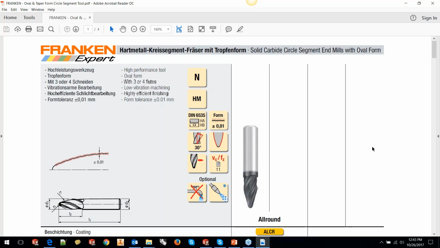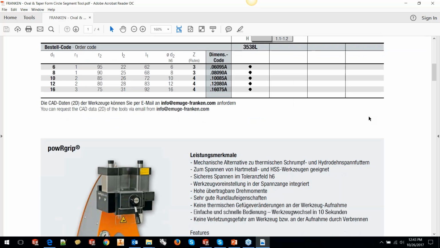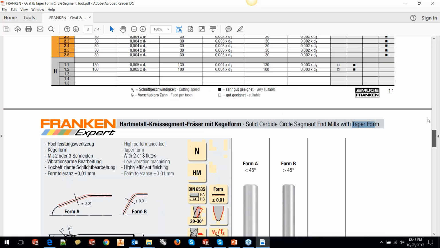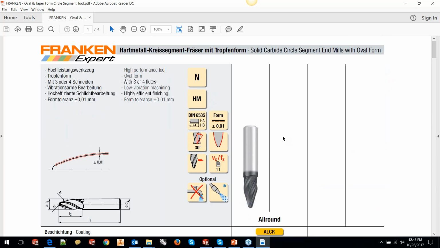Okay, so currently we are supporting this tool, the one that you're seeing on the screen, which is the oval form. But in our version that is going to follow after this, we will introduce another tool, and that is the one with taper form. Both the taper form as well as what we would call the lens type tool, okay, for machining flat areas or floor areas. So right now let's focus ourselves on the oval form tool. Okay, first of all, we need to understand why the oval form tool, or why this shape, has come into existence. Okay, let's open a part.